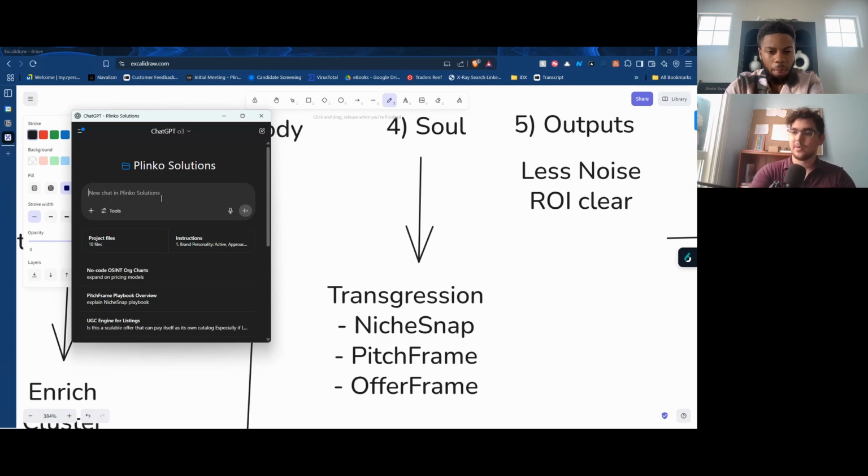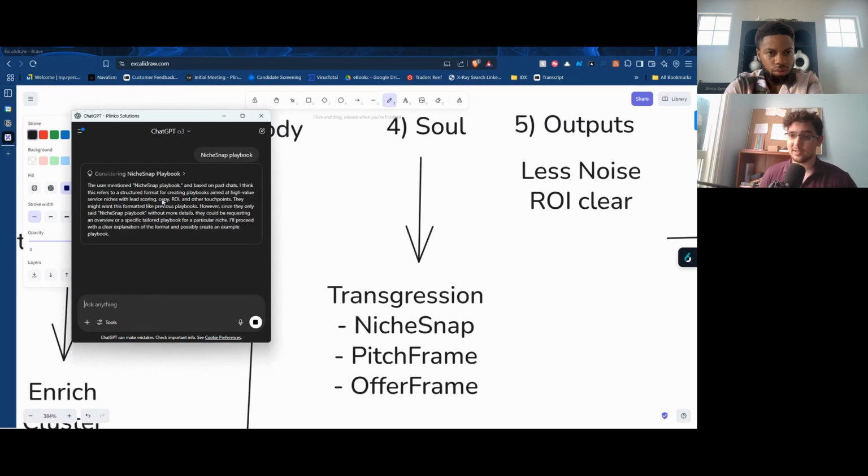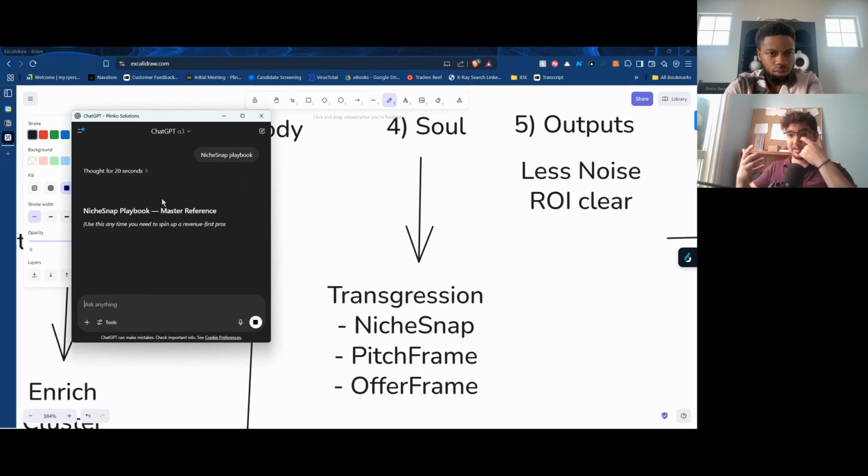Here's a few examples of how I've done that in my practice. There are a few different playbooks that I've trained a project on, and it helps me speed track a lot of the things I need to do in terms of research, fact checking, and verifying I can actually do something. If I'm looking at a different market, call it a niche, a specific group of people, I try to capture that into a playbook that I can reference in one shot that tells me as much as I need to know.